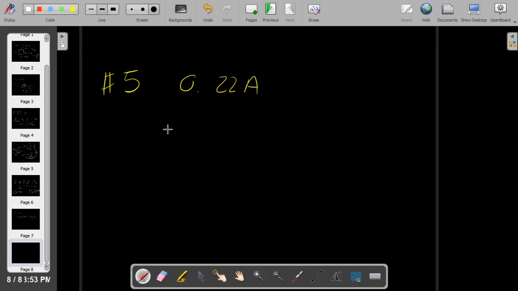So let's read the problem, okay? The first thing they always do is check to see what they're saying to you. It says, what is the current in the following circuit? And once again, I'm going to draw the circuit they give me. So I have my battery, and I have a circuit, and it's a complicated circuit because it goes like this. Okay, another one right here. I'm just drawing it right now, okay?